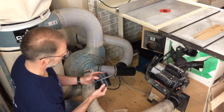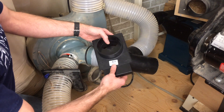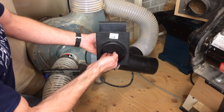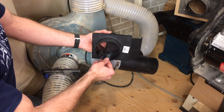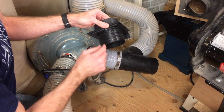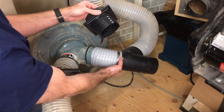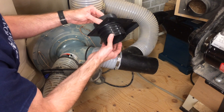Here is an example of a blast gate. When you open it up, it opens the opening to allow airflow through; when you close it, it does the opposite. When you're using these, it's best not to mount them this way because you get dust in that groove that will prevent it from closing — it's best to mount them sideways so you won't get dust caught in there. This is a newer one with a threaded end. I really recommend going with this versus the traditional ones, which require a band clamp and end up getting loose. Once you screw this on the end of the flexible duct, there's no way it's coming off.